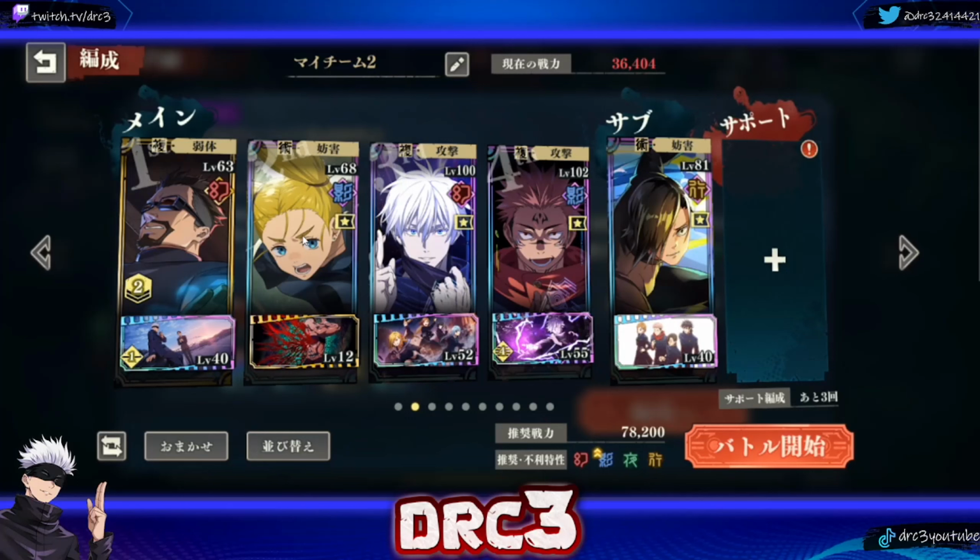We are going to be running this team right here, where we're going to be having Nishimi as a buffer, Yaga as a buffer. This time we're running Gojo on a main slot for his Infinite Void and debuffs that he poops out, and then we have Sukuna for his domain expansion, all the damage, right? And then if Gojo goes away or dies, we have Junpei coming in to be able to tank for the single target tanking there at the end of the match. With all of that said, 36,000 combat power for us, recommended 78,000. Hopefully we can beat it.